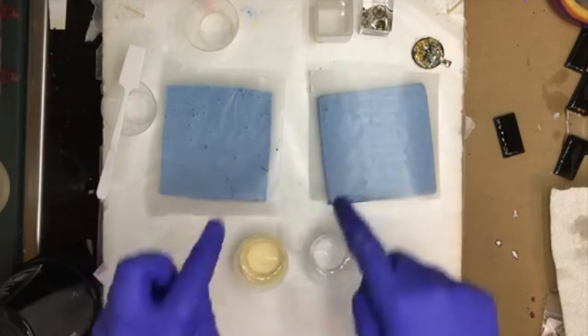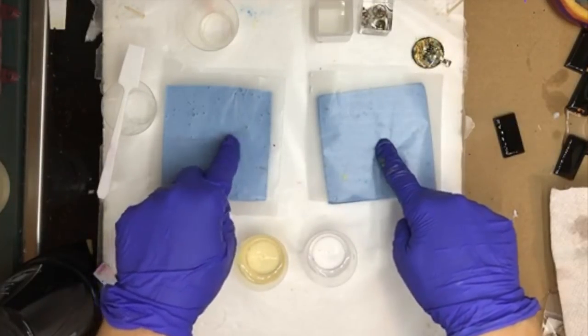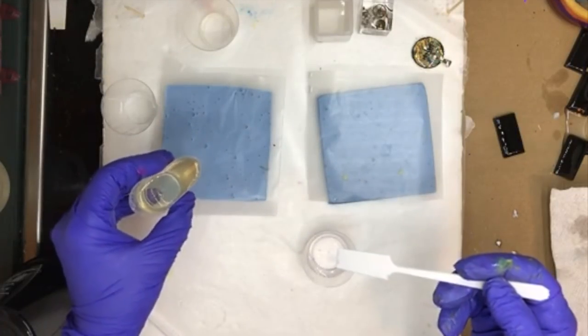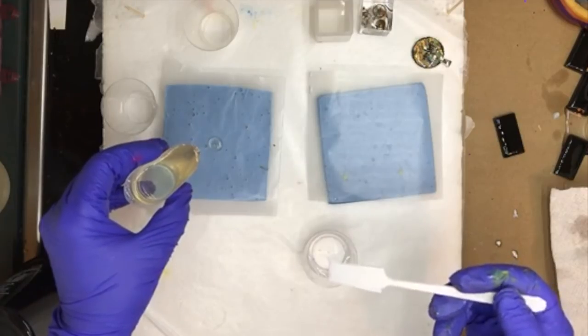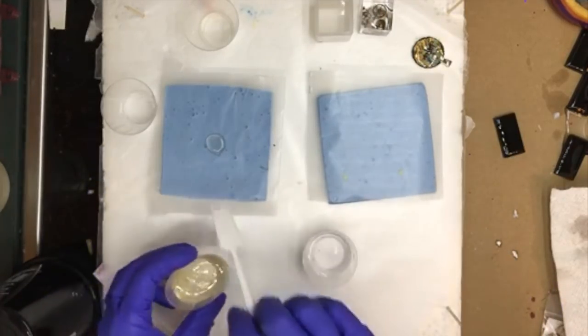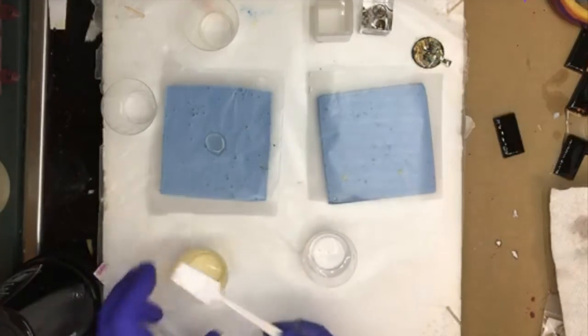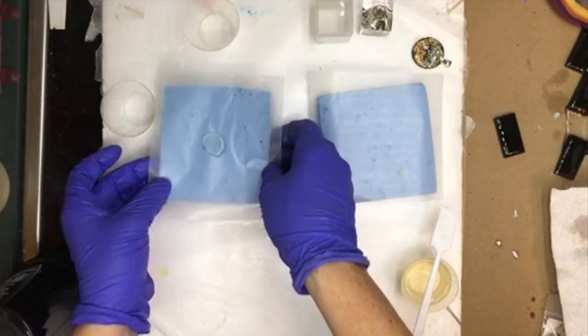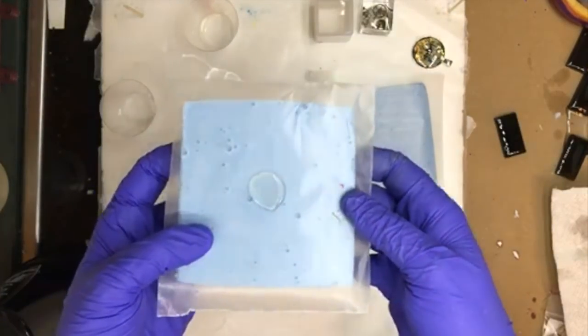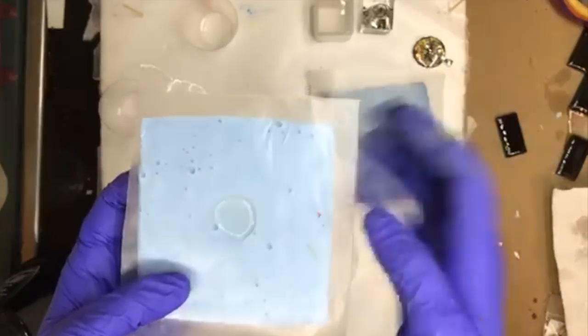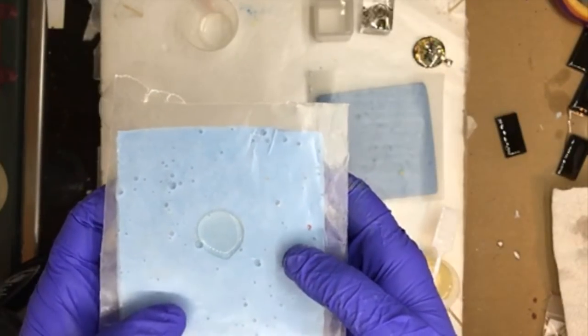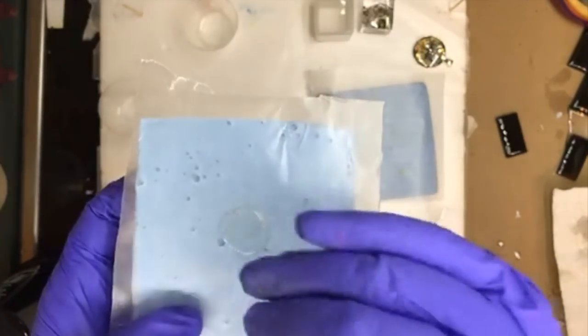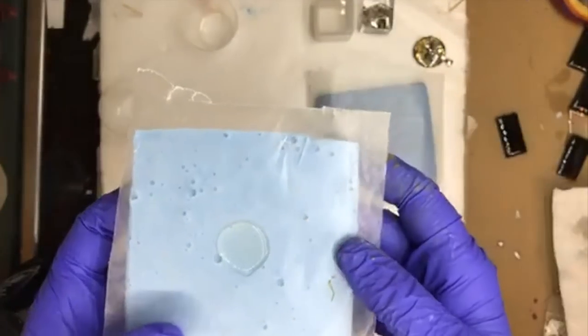So let me go ahead and pour a little bit of this out onto some wax paper. So that way, hopefully you can see some other differences as well. So your doming resin is going to mix thicker. So you see, I've got a little bit out here on the wax paper. Let's see if I can pick this up for you. So you guys can see a little better. And it's staying in a formed drop. Now, obviously we don't have a bezel or anything that this went in or a cavity. So it's going to spread, but if you can, I don't know how well you can see, but especially here on the edges, it's still rounded. So we've got a nice dome.